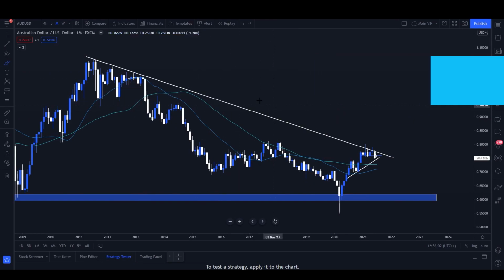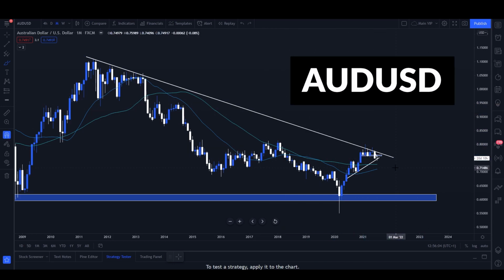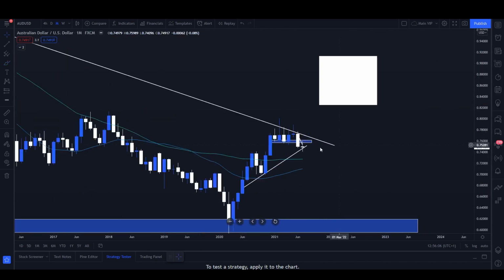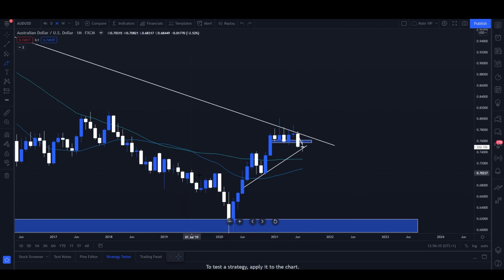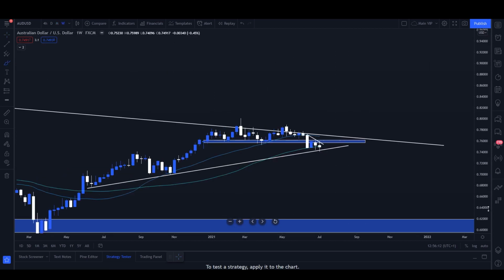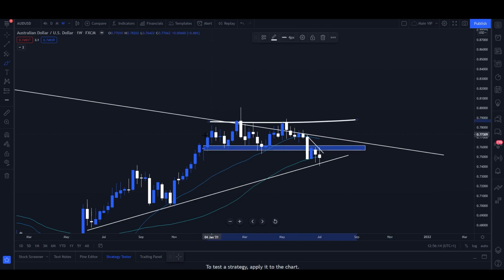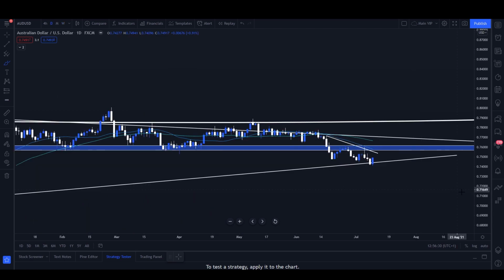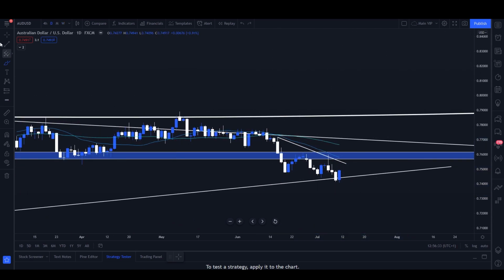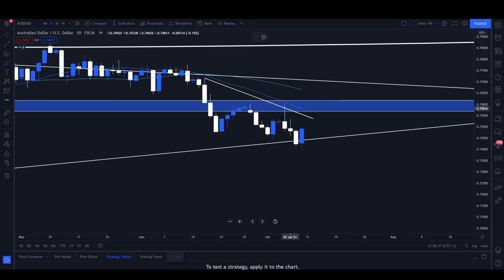Not much to look at on the monthly time frame, trending towards the downside, bearish engulfing candle as confirmation, probably going to retest the 25 and 50 moving averages on the monthly time frame. Weekly, we can see a nice resistance zone, a nice little consolidation over here, a little break of consolidation. As you can see, this area zone was broken, had an exhaustion, and now currently trending down, breaking the 25 and 50 moving averages on the weekly time frame, which is super important. Now on the daily time frame, we can see a nice trend towards the downside, which also shows great bearish bias. Aussie has been generally weak as well.